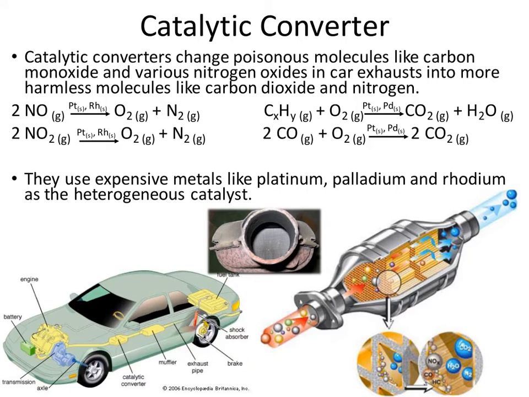In our cars, we actually see catalytic converters. So in this car over here, we'd have our muffler, and just before that, we have a little box that actually takes engine gases and tries to convert them into something that's a little bit less toxic. So in the catalytic converter, we'll have nitrogen being made, oxygen being made. We'll also have our carbon monoxide turning into carbon dioxide as well. So we try to reduce the amount of noxious gases coming out of the tailpipe by using this catalytic converter.